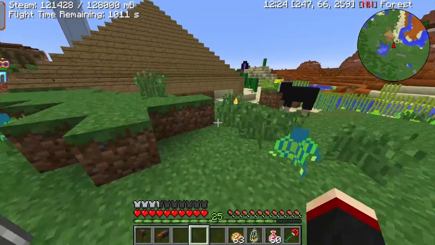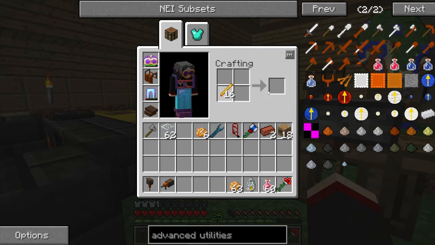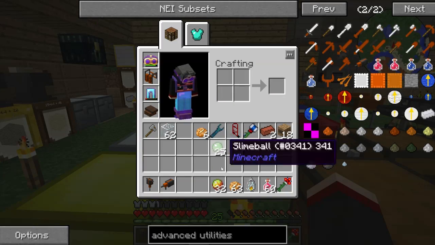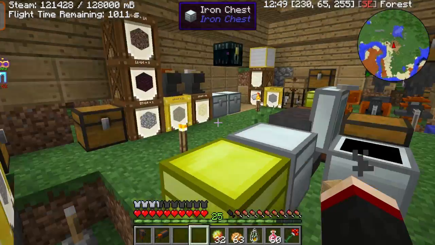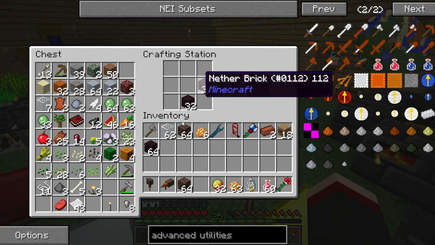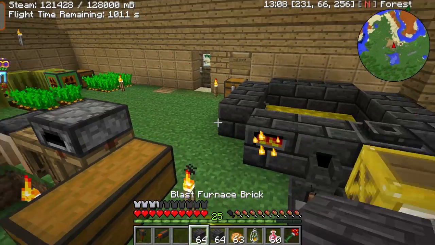So there's that, and now there's one other thing that we have to make, one other machine. You need some blaze rods, blaze powder. We need slime, which we have a whole ton of. And then, what is the recipe for this? Slime, nether brick, and okay. There we go. And put this in the center. This around, and blast furnace brick.